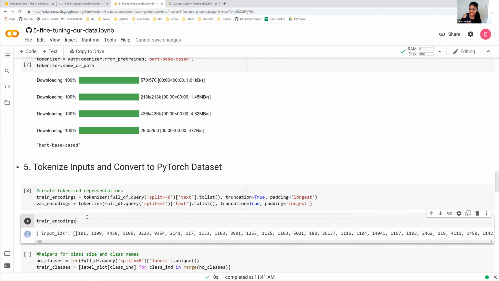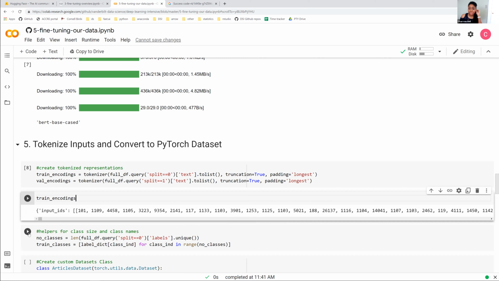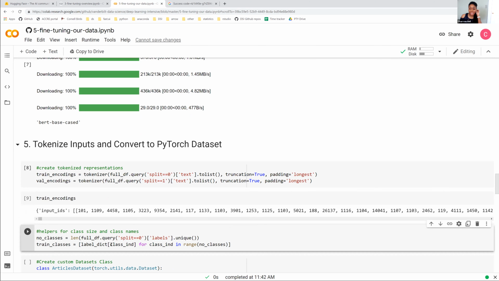I think this might actually just be the encodings. I might be thinking about datasets. But the point is that these are the IDs corresponding to the tokens produced by the tokenizer, and again, these may be subword tokenization tokens. Then let's run this. We're just going to get the number of classes and the actual labels for the classes.